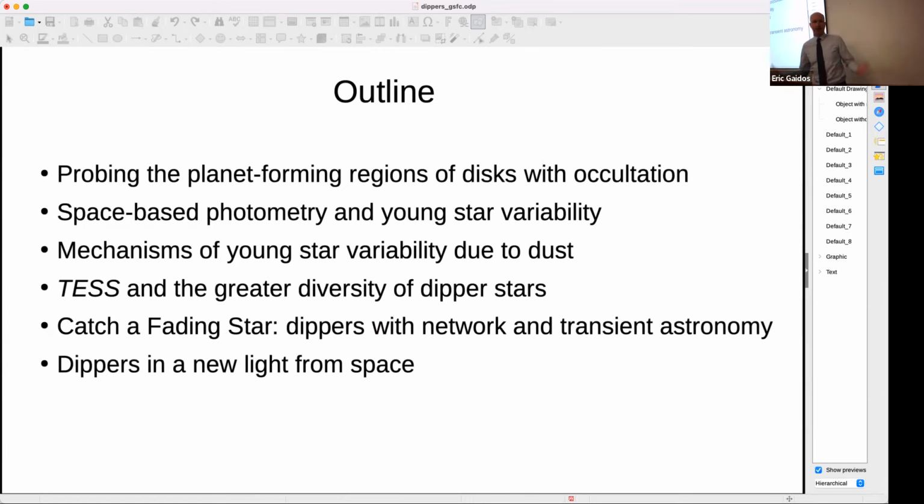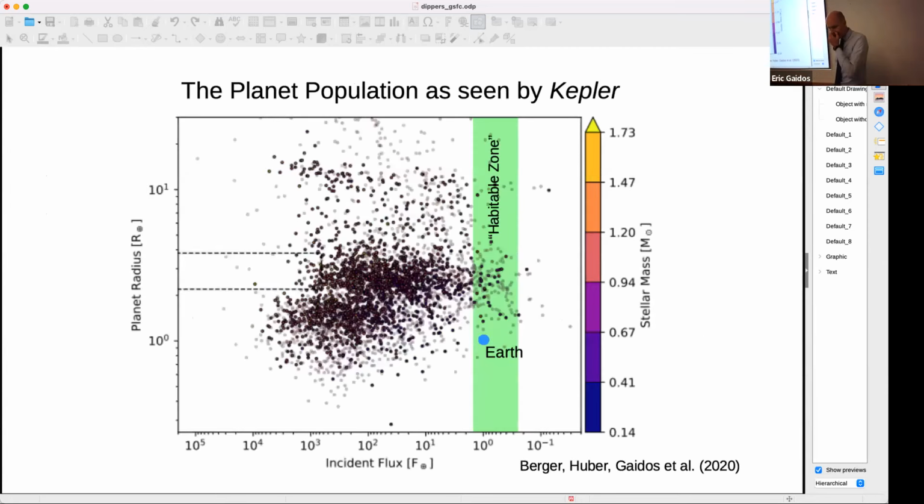And of course, since I'm at Goddard, I have to talk about TESS, and with great gusto, because TESS is actually opening this window wider and enabling us to probe this phenomenon. But TESS can't do everything. There are things that we can only do from the ground, at least at this point. And so I'll talk about the synergy between ground-based observations and space-based observations at the end of my presentation.